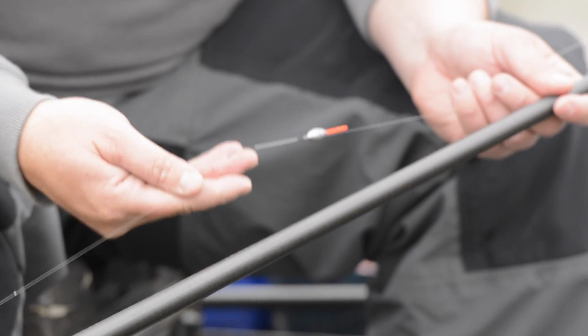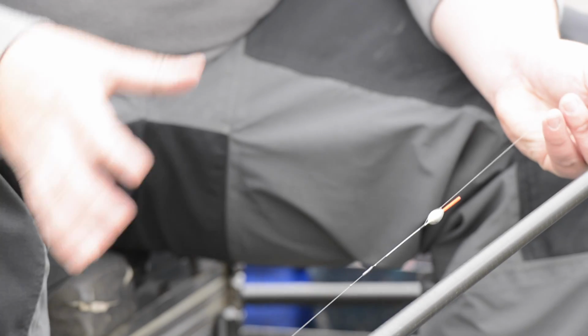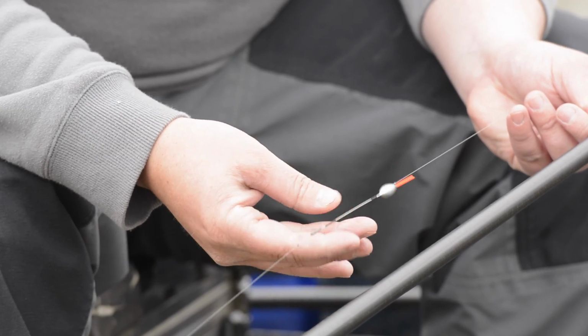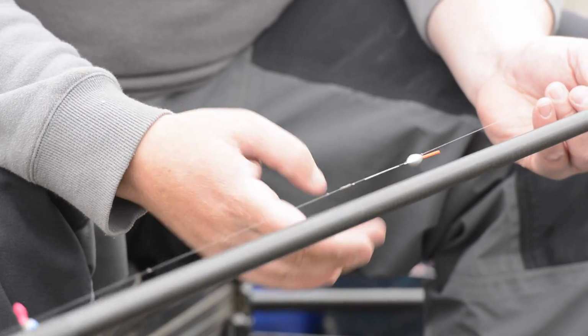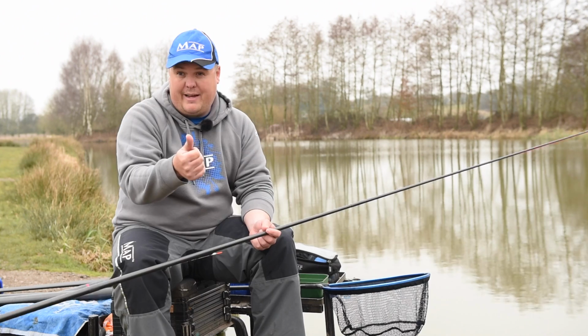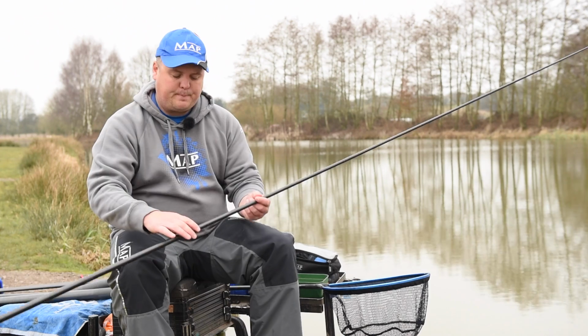So the bulk of my shot goes directly under my float. There's no use for any of that shot down the line because it'll hinder the fall of the bread. By having it all under my float, again with the wire stem, it increases the stability of my float and keeps it right where I want it to be. If I've got a piece of bread that's moving left or right, it's really unnatural. So I want to keep that float right in the gaps where I put it, and hopefully I'll be able to catch a fish that way. Having my rig like that helps keep it where I want it to be.